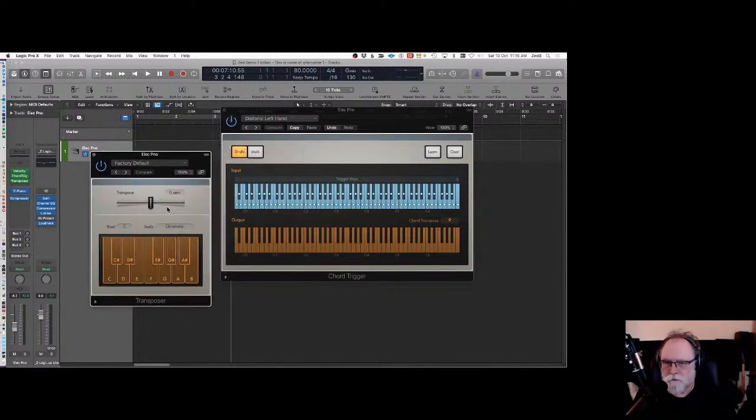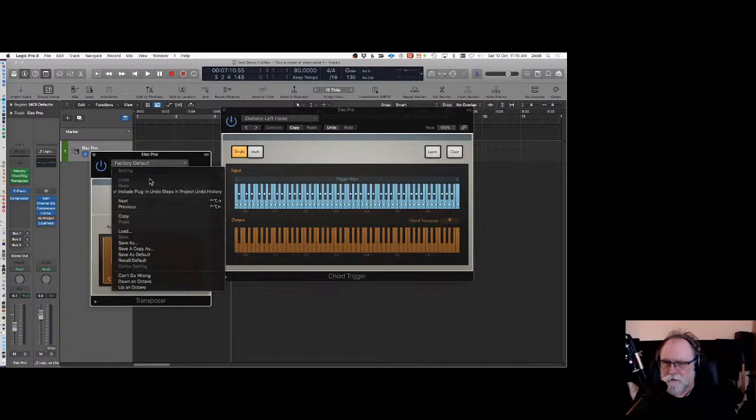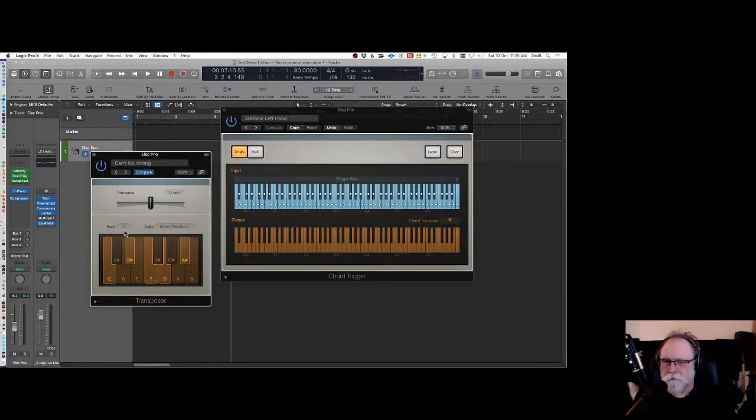The beauty of Transposer is that you can actually set a key. So you can go in here and go, okay, what am I going to be? G minor, or G minor pentatonic, whatever you want, or natural minor. Let's just go natural minor.